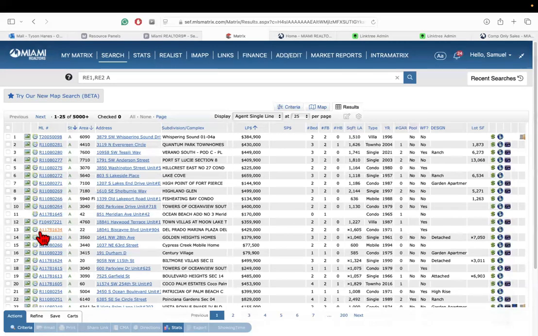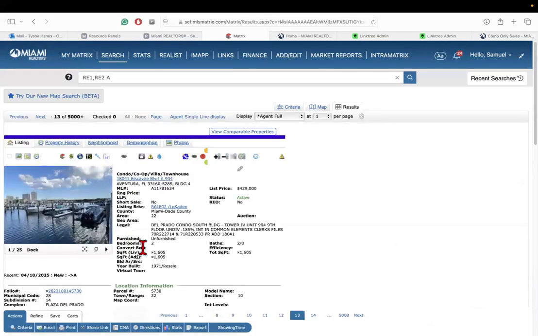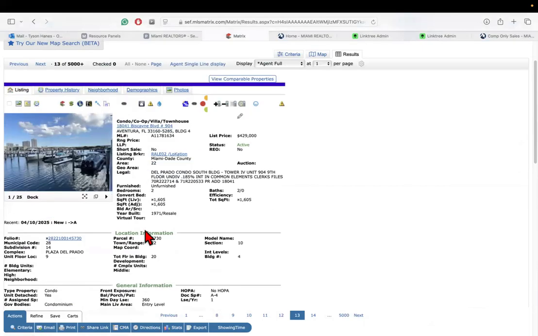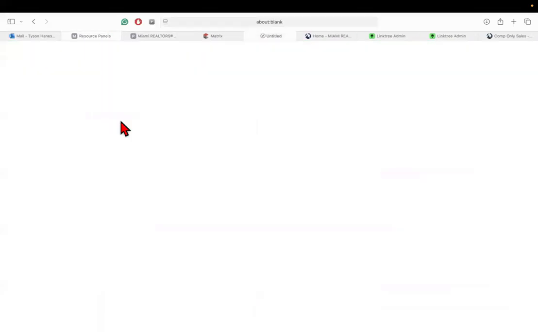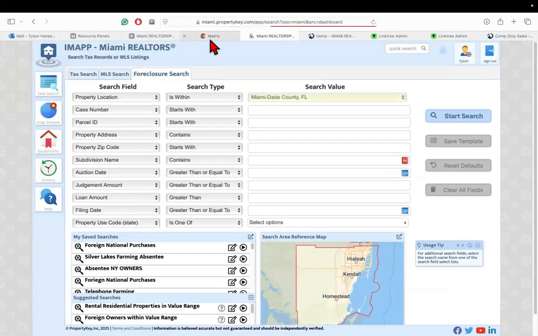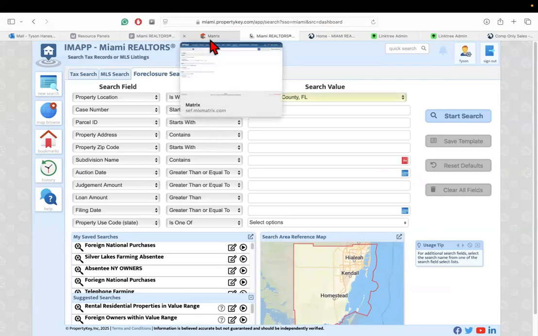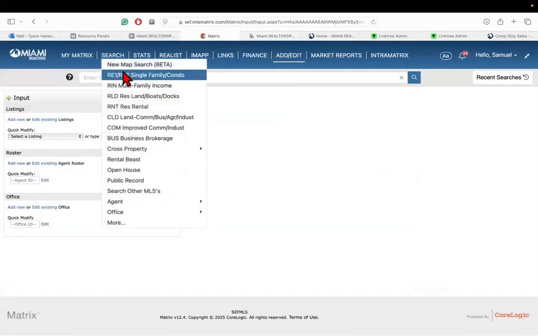What I want to make sure I mention one more time is there's a really cool thing when it comes to IMAPP when the listing starts with the letter A. And again, that listing could be anywhere in Florida. What I want to make sure that you know is when you're looking at a listing and you see this little asterisk next to the square footage and next to the folio, it means that the agent auto-populated that listing directly from the county record. Guys, we're going to go ahead and jump directly into IMAPP, but I wanted to show you a little bit of some of those tips and tricks when you are in the MLS system.